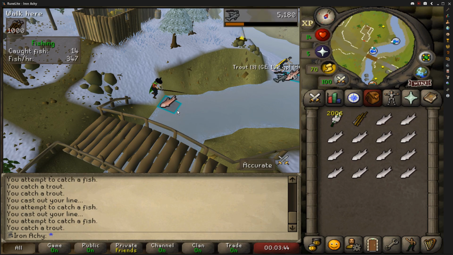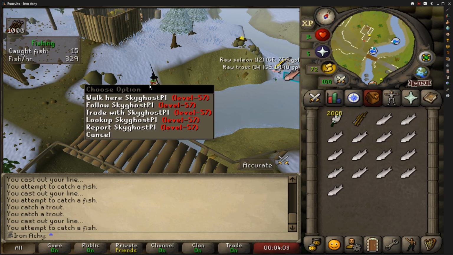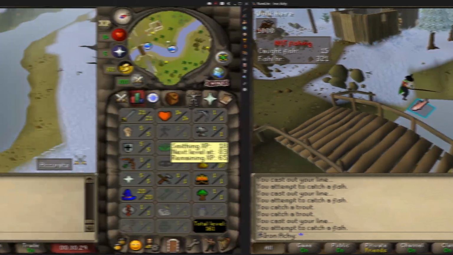And then for me personally, I will be cooking mine on the fire and then fishing the empty spots that I burnt, cooking them again, and then running back to the bank. As an Ironman, I'm definitely going to be needing lots of food to train my stats. So I think we're going to stay here till about 40 fishing and 40 cooking and unlock lobsters, and then we'll go from there.